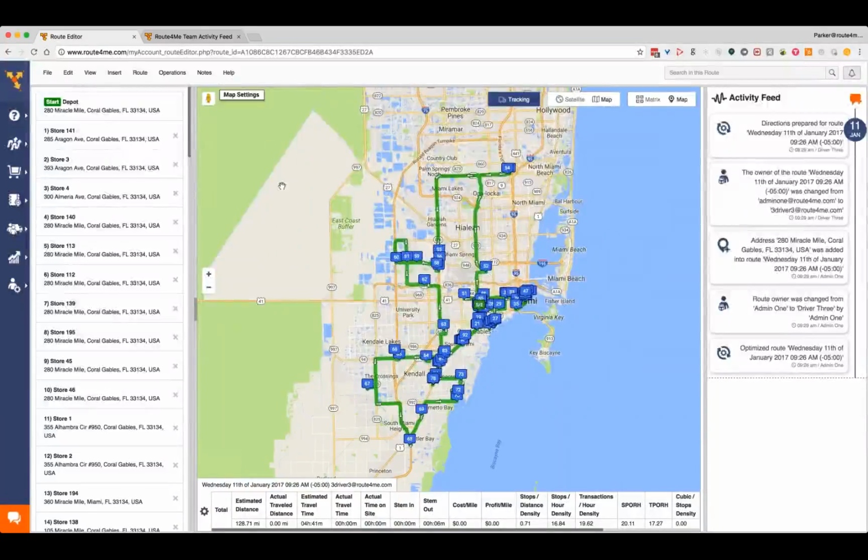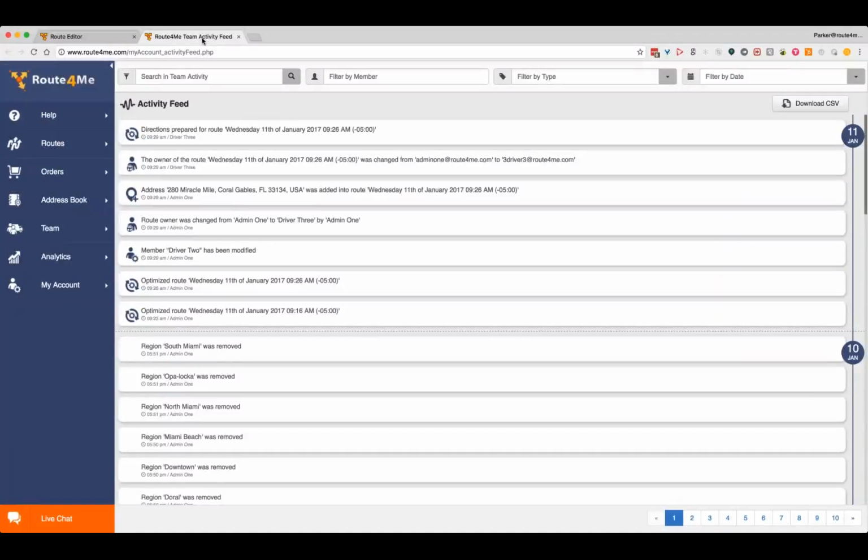Other things you can turn on and off as well. But the activity feed is very straightforward. You can see that the route was optimized. The route owner was changed from admin 1 to driver 3, so that's when they were assigned. And so we're basically going to see that the directions were prepared, everything was done. So you can also see the activity feed on another screen here.